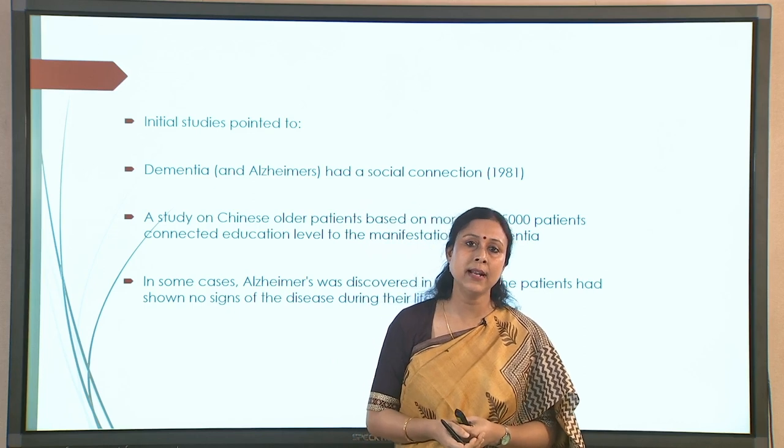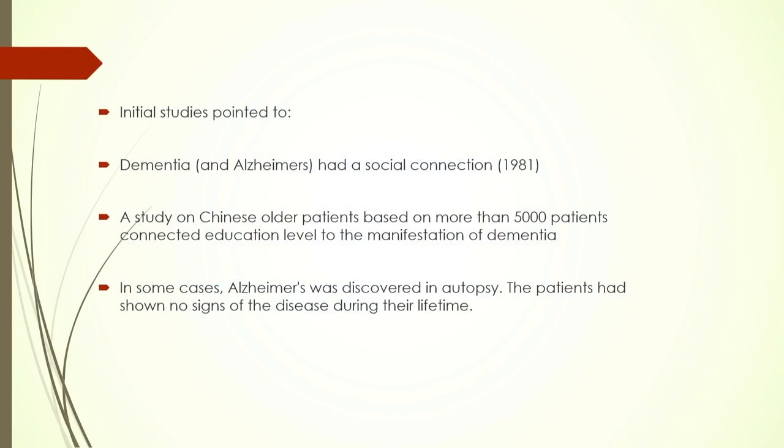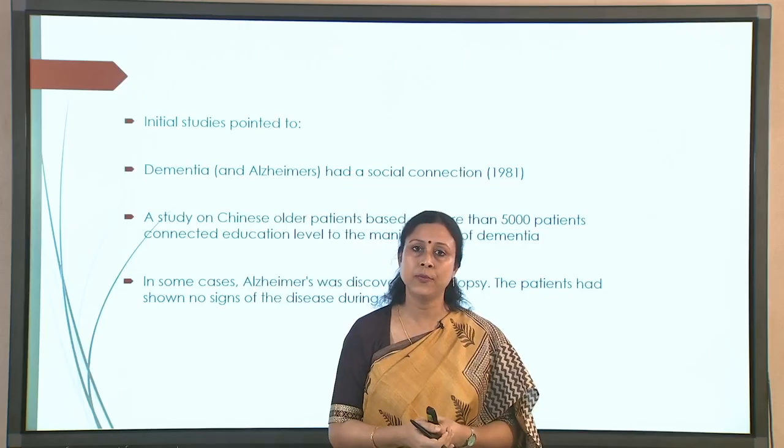Sometimes, even though the brain has gone through its usual course of neurodegeneration at an advanced age, the patients may not always show the resultant behavioral changes, the resultant decline in linguistic capacities and so on. So, there have been various studies to find out what exactly the contributing factors are, one, towards having the cognitive decline, and second, towards the manifestation of the cognitive decline. What are the factors that could be understood to be contributing factors?